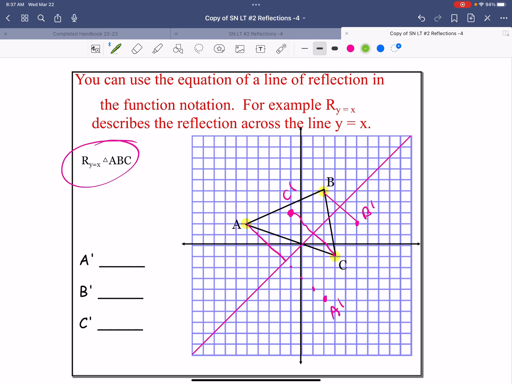So when you're connecting these, it's going to look like this. Oops. So that's that one. The original looked like this. And so does the green and the blue, does it look like a reflection over the line y equals x? It certainly does. Writing our coordinates for the points, we get that A prime is at 2, -5. We get B prime is at 5, 2. And C prime is at -1, 3.